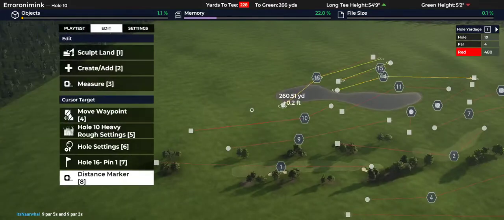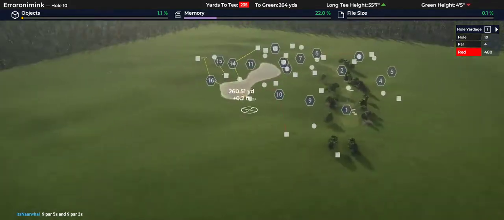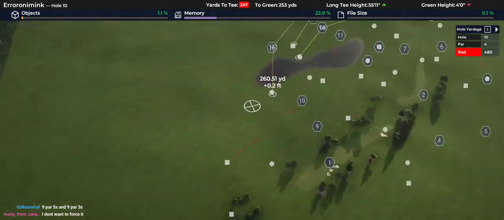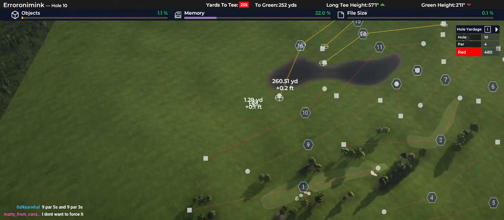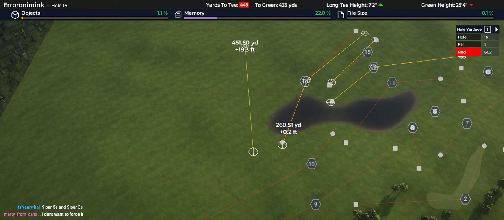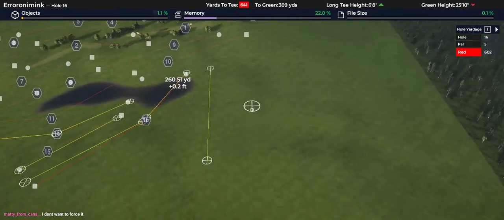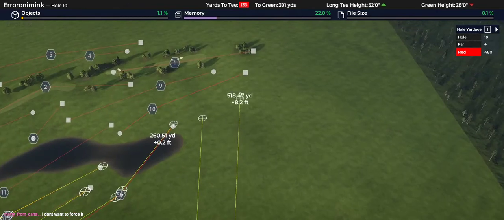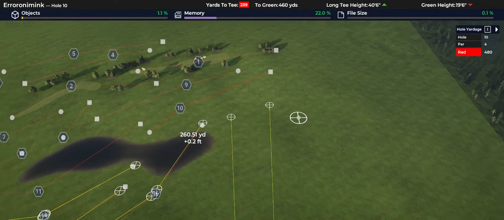And then I think the best way to make all this work is we can do kind of a mid-length 4 out, like 450-ish, and then a long par 4 back, like 480-ish.